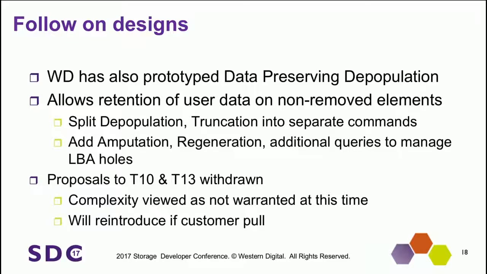Well, the problem that we have is if we just cast one physical element out of the population, you end up with a hole in the LBA space. And not only a hole, it is, in the case of an indirected drive, multiple holes, and not only are there lots of holes, but they move around in LBA space, right?